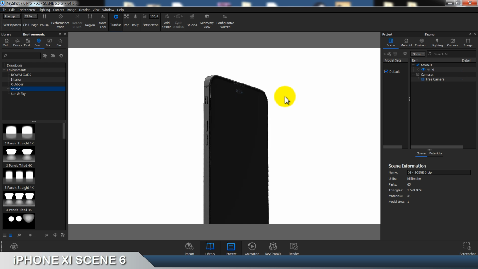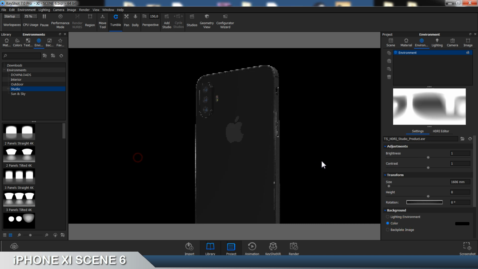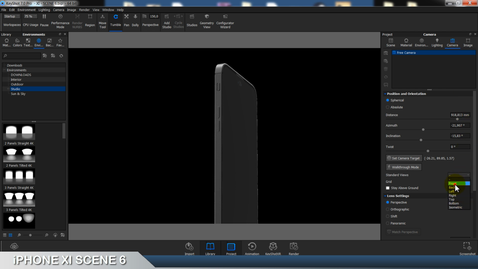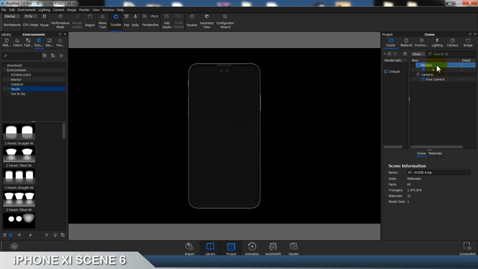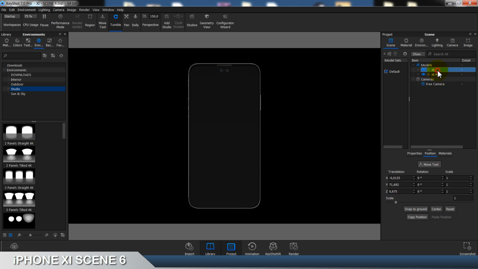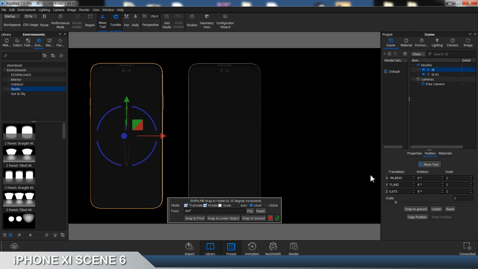So we're gonna switch, of course, to the black color, and that looks good. Front camera. Okay, we're gonna need two models. So duplicate this one and click OK. This first model, let's drag it like this. You can see the coordinates here. I'm gonna be typing, so don't worry. Turn it here 180. Okay.